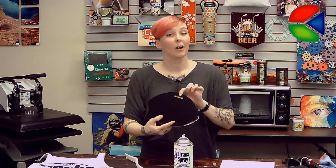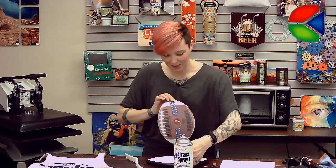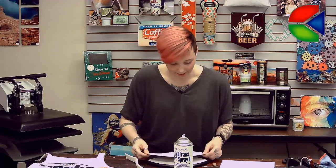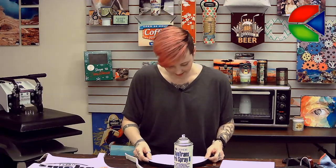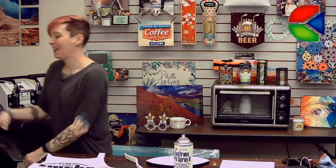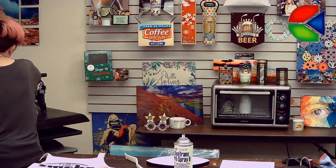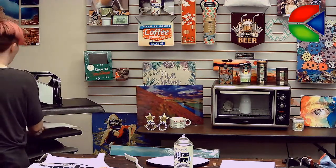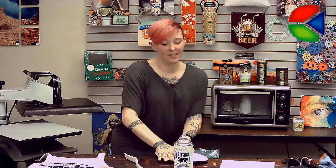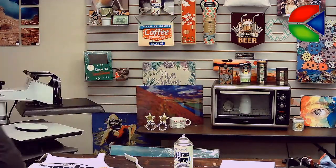Oh, okay. Glad I flipped this over. There is a keyhole on the back of this, so make sure you orient your design correctly. All right, I got my heat press at 400 degrees, a piece of protective paper on the bottom. We're going to do this image face down, product face up.